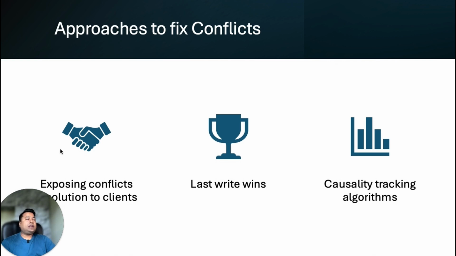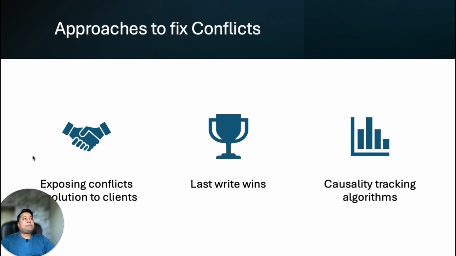So if you move on in the issues, we'll see the way a few of the systems handle conflicts. You can fix conflicts in two ways: eager or lazy. Let's say eager: data center 1 leader node writes x is equal to 10, and when it goes to replicate the data to the data center 2 leader node, it already has x is equal to 20. Again, it's a conflict situation. In the eager way of fixing conflicts, you try to fix during the write operation. Second way, you don't fix while writing; rather, whenever the client is reading the data, it gets told there are multiple versions available, what should I do?